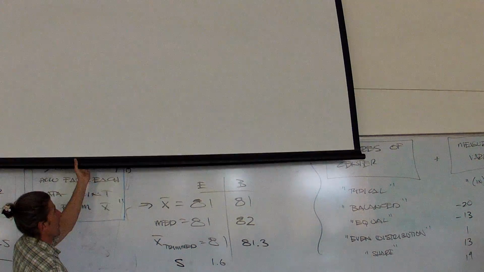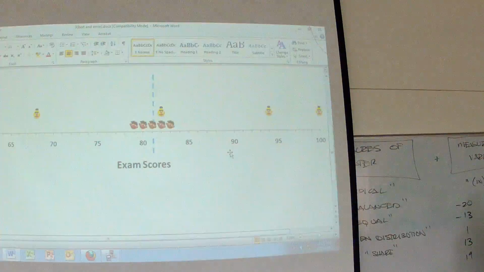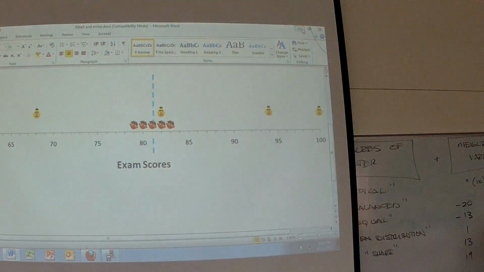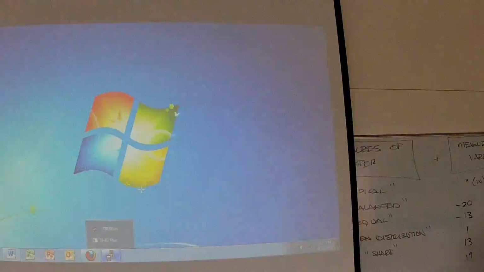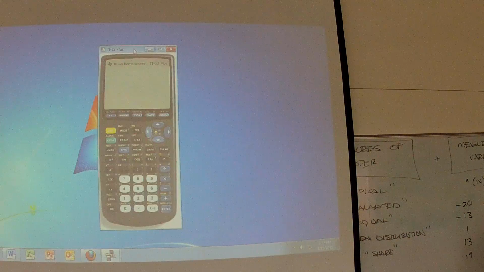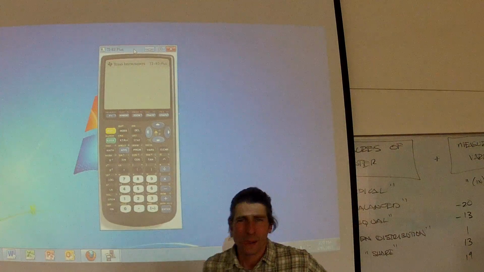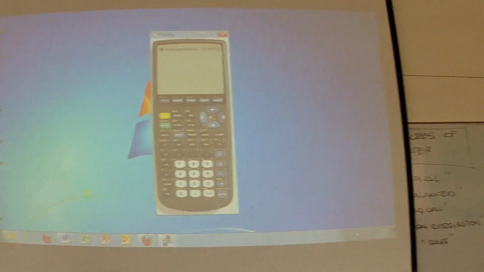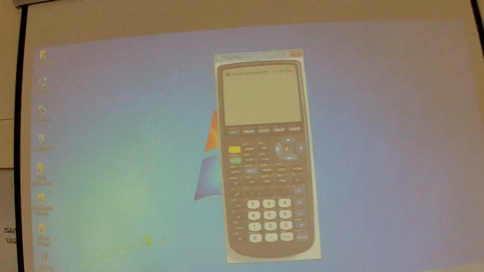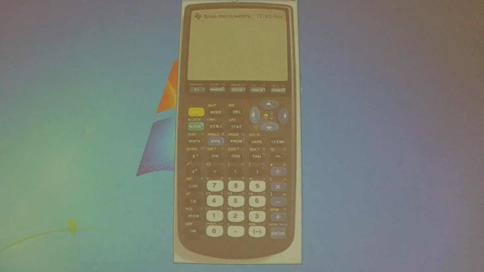But to save us the agony of having to compute this stuff manually, grab your machines, grab your TIs. Let's start getting into there and showing how to use those, because that's going to get us the results in a much more efficient way. And I've gone ahead and installed this on the computer up here. Make sure I can see this okay on the camera, because this will help us out later on. If you guys want to refer back, we'll see the button pushes and the results.